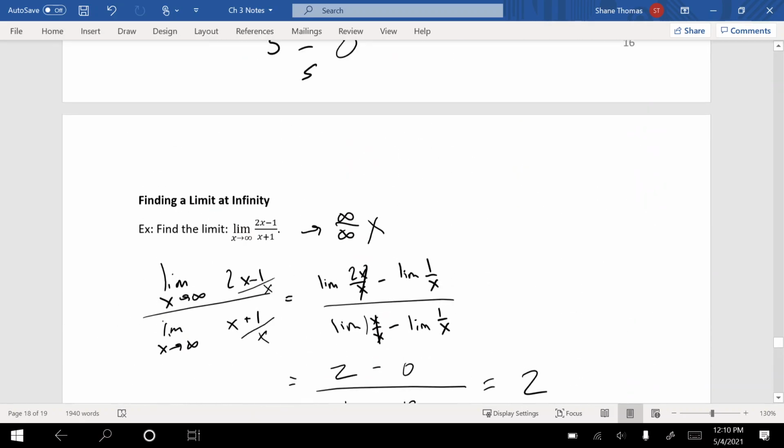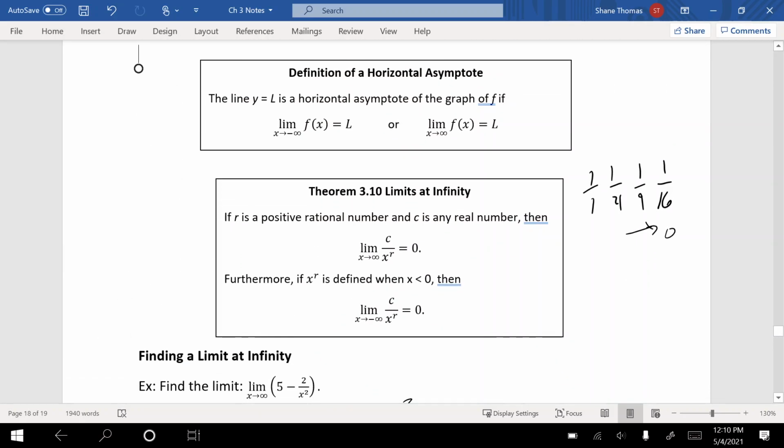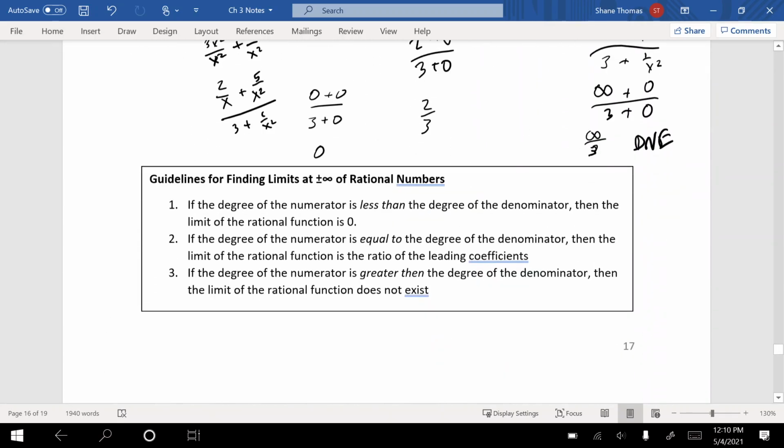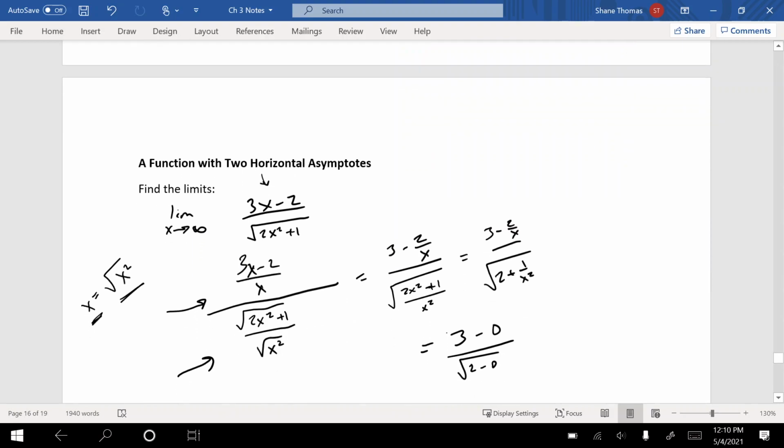Yesterday, we had this rule right here. Anytime in a limit as x approaches infinity, if you have a number over x, whether it's the first power or the 10th power, if you just get a number over x, it's always going to have a limit of 0. So in this one here, I have 2 over x. That means I can rewrite it as 0. On the bottom, I have 1 over x squared. I can rewrite it as 0. All right, it's just one of our theorems that we were given.